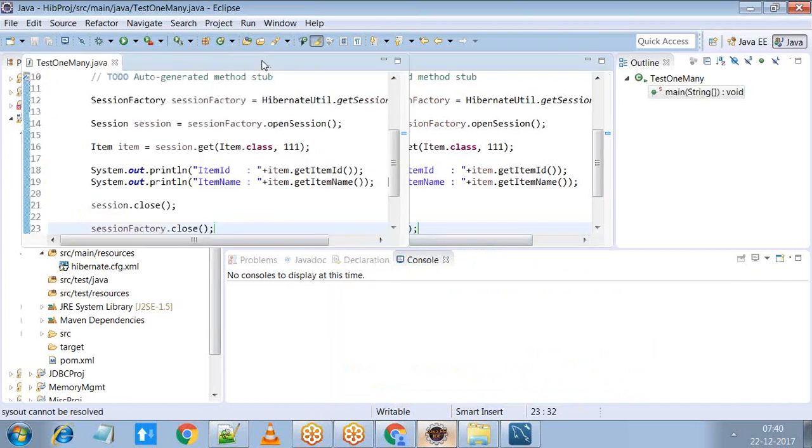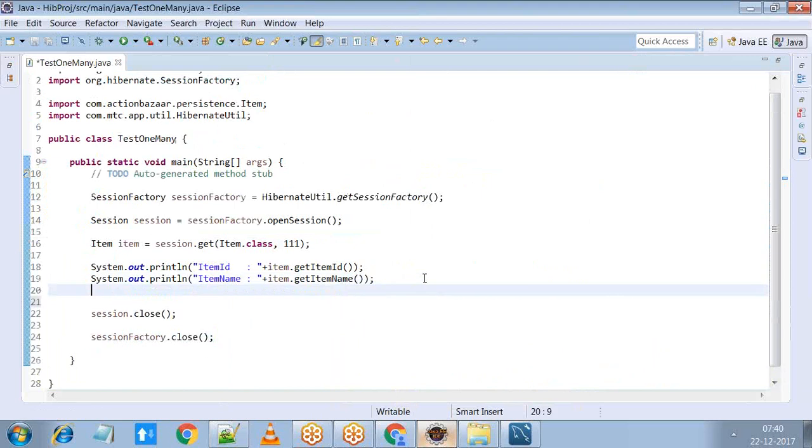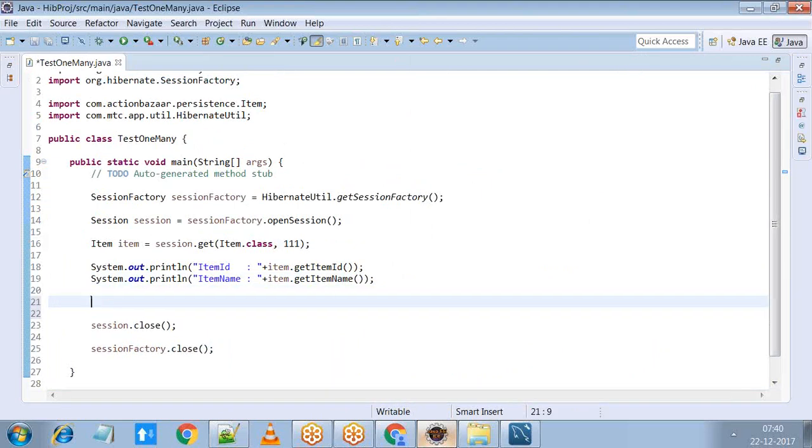Now, what if I want to fetch the associated bid objects here? What do we have to do? This is very simple.